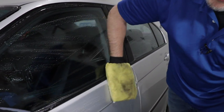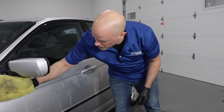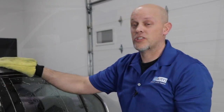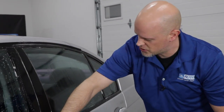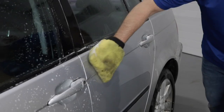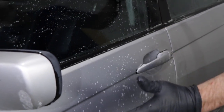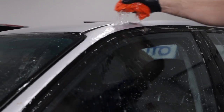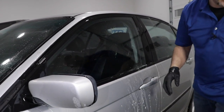Before the water dries, make sure you get out a bucket of soap and water and wash it off. You can start from the top of the vehicle and work your way down. Just wash all the surfaces and you can do a section at a time — you don't have to do the entire car and then rinse it. You can just do this door and this door and then rinse that soap off, then repeat on the other panels.